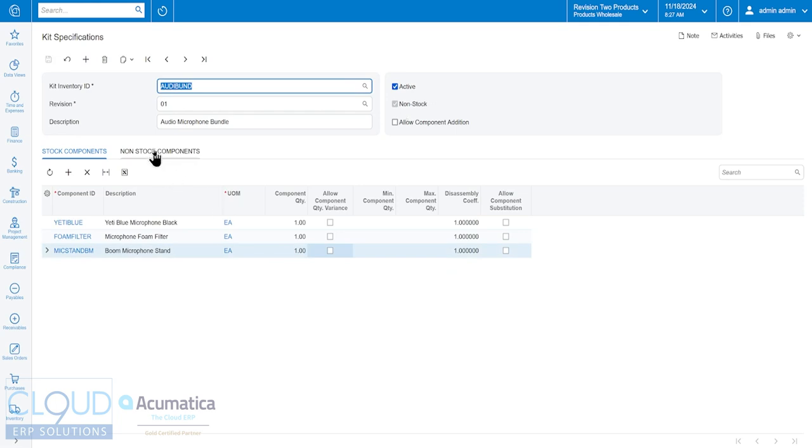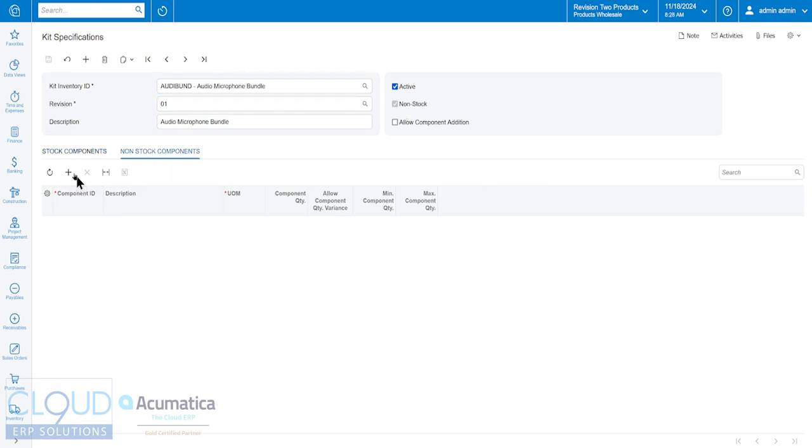Now you can also add non-stock components. So maybe I have an administrative fee or something, some sort of assembling fee would be more likely, that it's going to take me an hour to put this kit together. And again, this could be gift wrapping. This could be a number of things, but whatever it is, putting them all together in the box, maybe there's some sort of labor charge that we're going to add for this, and we want to keep track of it.